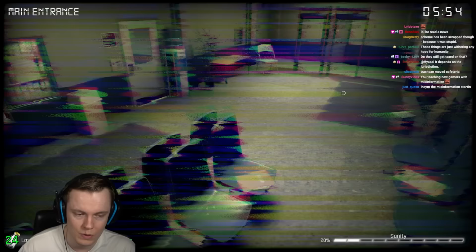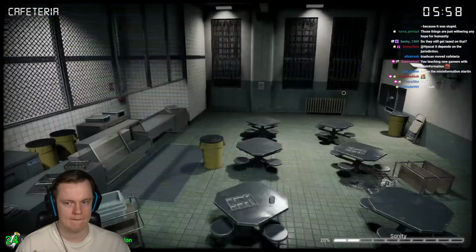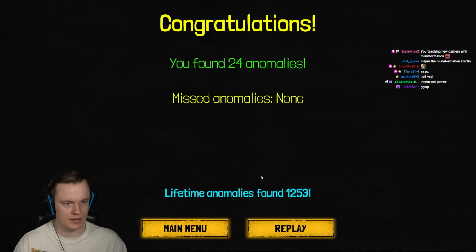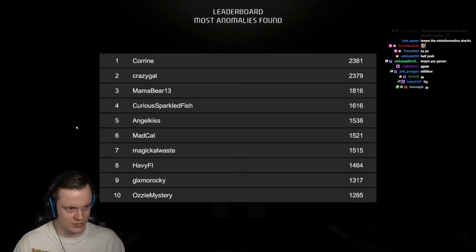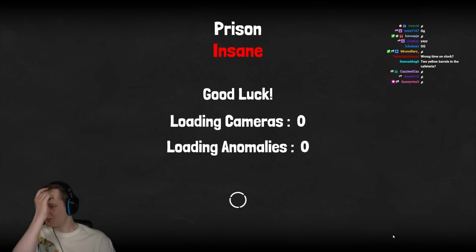Nice. 24 anomalies. We need to do an insane one. Let's go. Nice. Did we miss anything? We missed nothing. Look at that. And next one. Wait a minute. Let's see. Leaderboards. We're almost there. Okay. Let's do insane on prison, and then I think we might have it. Here we go. It's time to get on the leaderboard, baby.